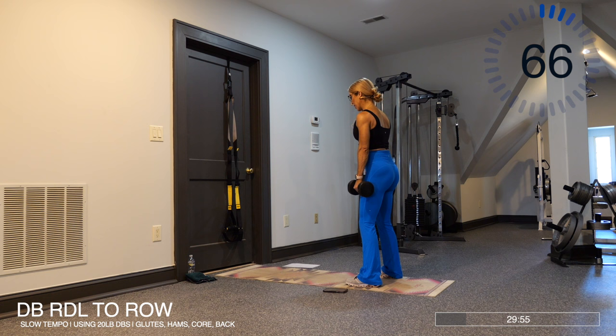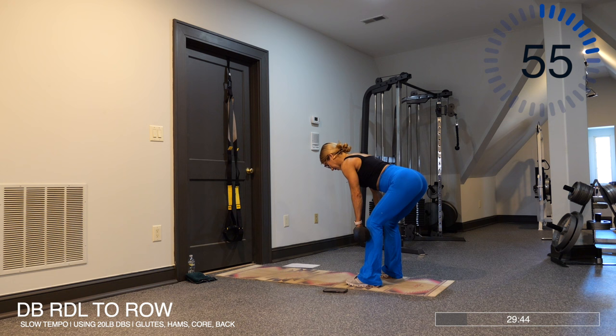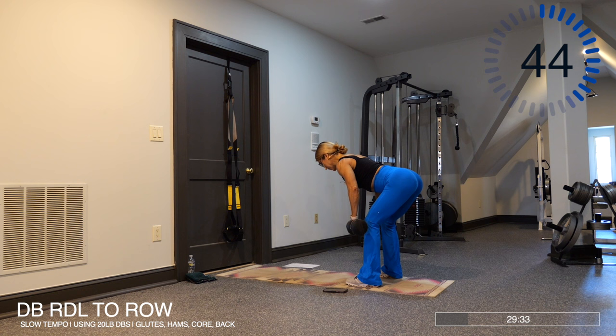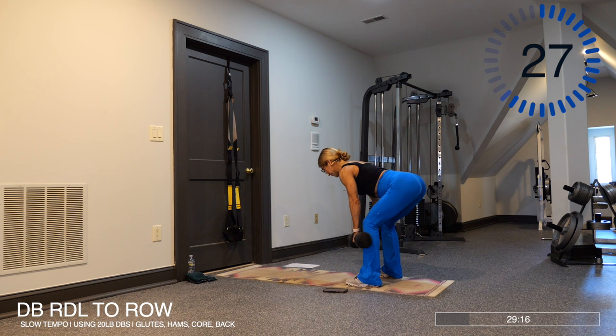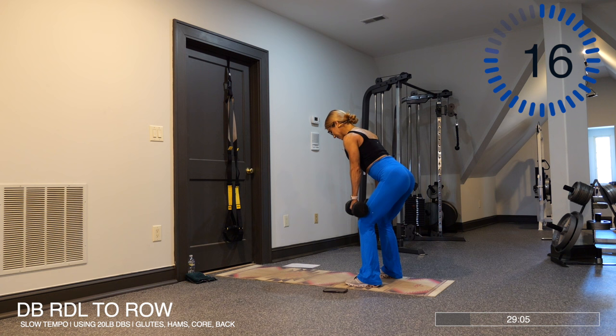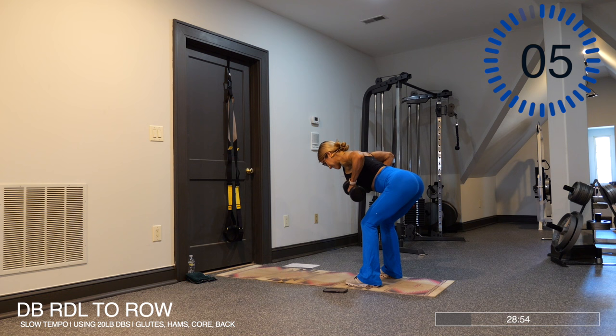3, 2, 1, core stays tight, back, glutes and hamstrings. Lengthening the glutes and hamstrings, mid to upper back, glutes and hams. Core stays tight throughout. Last three, two, and dumbbells down.